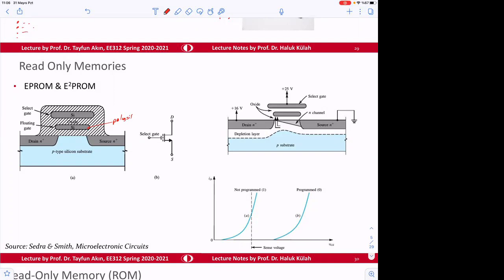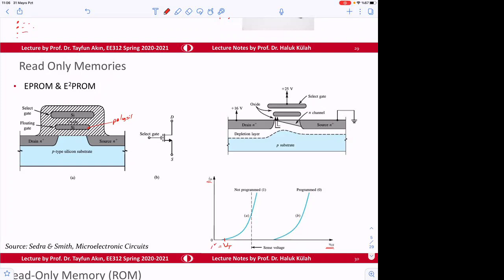So in normal operation, this device operates like a normal device, and here is the threshold voltage. The threshold voltage is maybe about 1 volt.